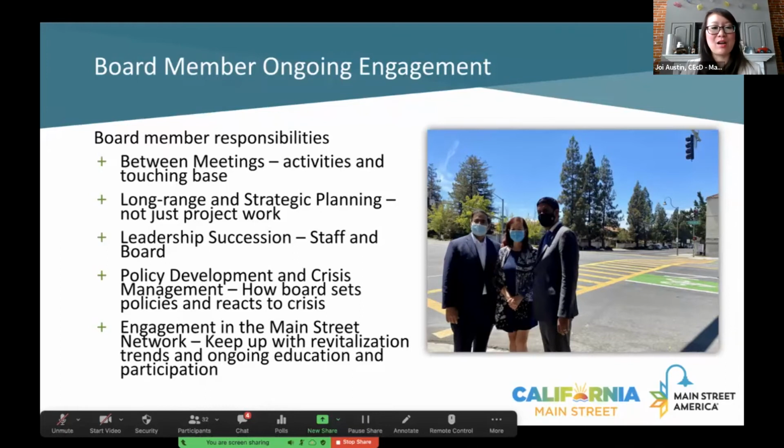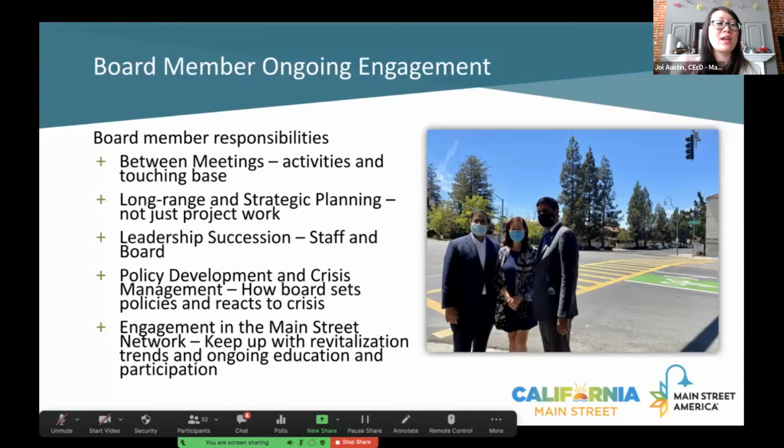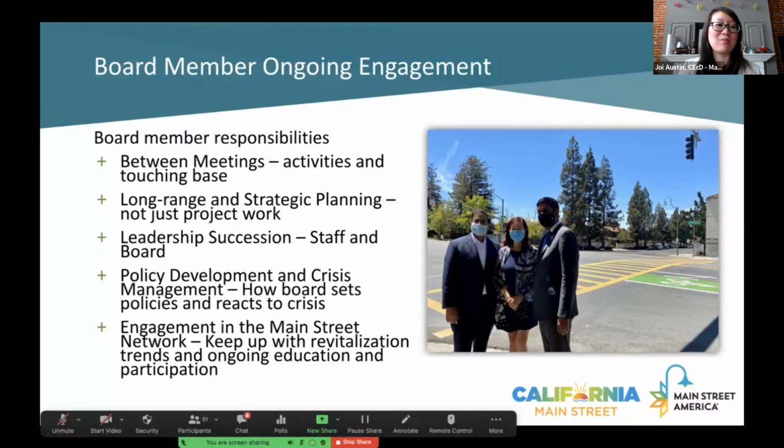So the engagement comes at certain points throughout the year that are an annual piece. And then depending on where they are in terms of their involvement with committees, that might be an additional monthly meeting or something that happens as you gear up towards special events or activities or certain types of services that you're providing your small business owners. And then between meetings, just being able to check in with them on the work that they are doing for the organization, and also continuously talking about how we are recruiting for certain things, how we are building capacity for our organization and thinking about that succession piece. And that can be for both staff and board members.